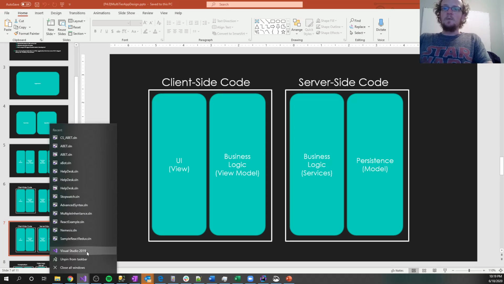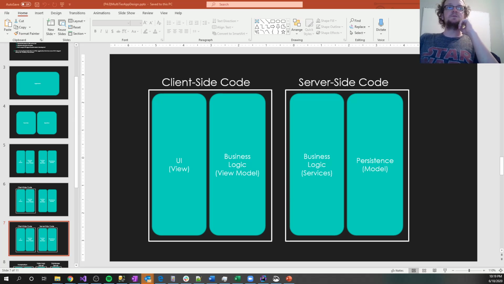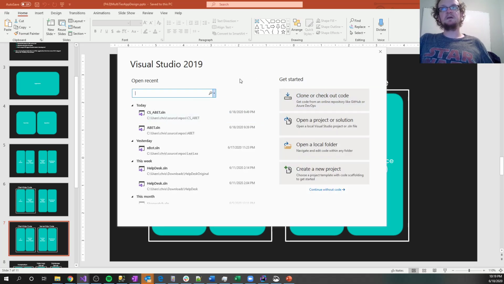So what we need to do is go to Visual Studio, and you can run this thing as an administrator. This is really the first time that running Visual Studio as an administrator is going to be absolutely critical. The reason is that Visual Studio for these web application projects is going to use a system called IIS, or Internet Information Services, to host your web service in the backend. So basically this will be an IIS project.